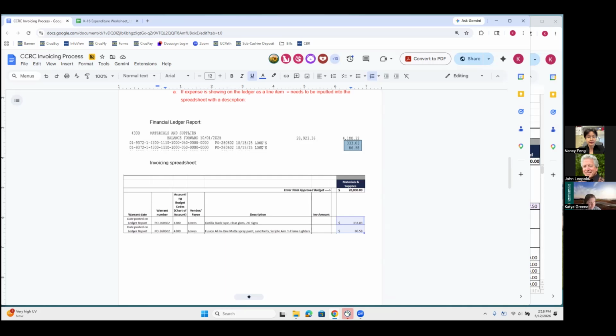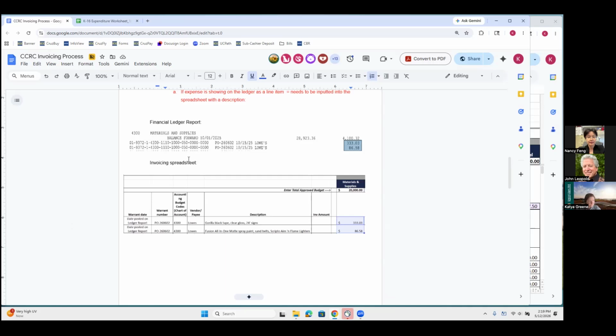I think we have a question here. Hi, I want to ask, sometimes the department will do reimbursement. For example, they went to different shops to purchase instructional supplies, maybe Smart and Final, Target, or some other places, and then they do one reimbursement.